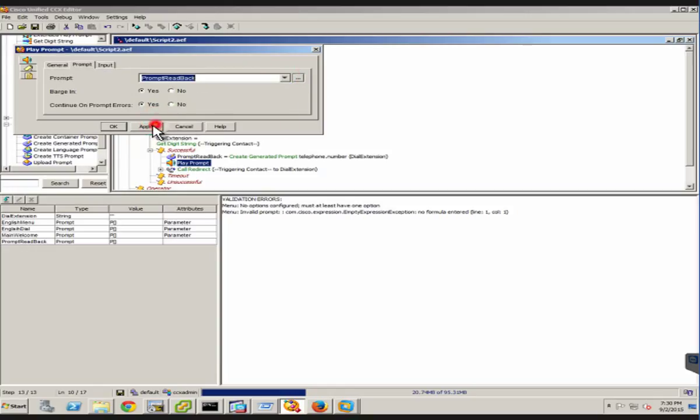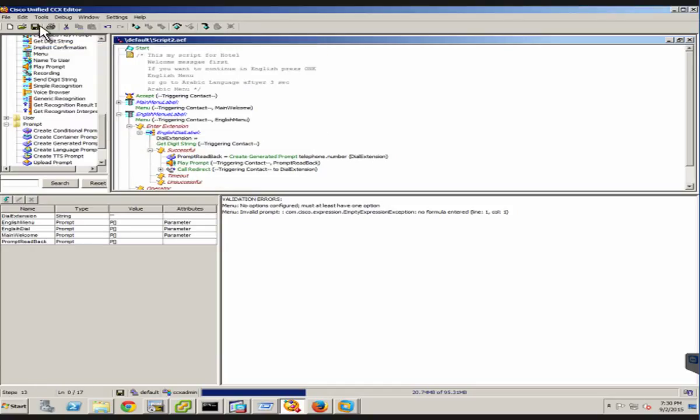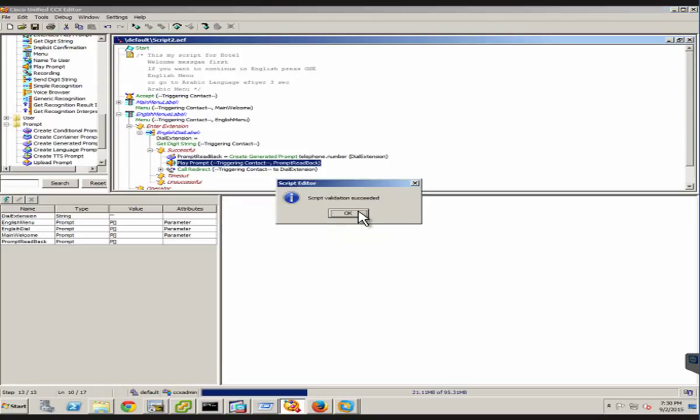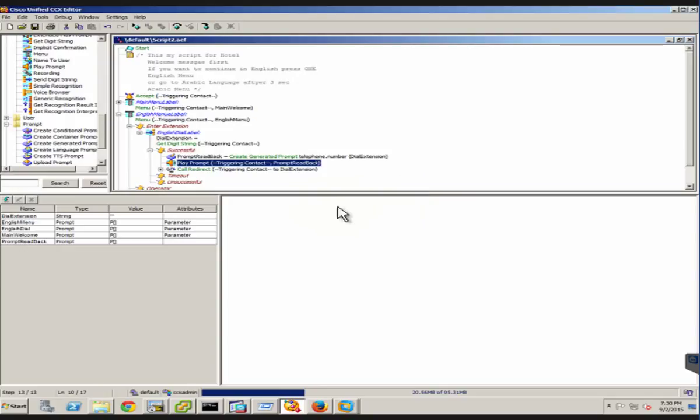Yes, last one. Click on apply, then click on OK. So now click on save. Let's make validate. Let's see if we have any issues in our scripts. Yes, you see here now script validation succeeded, so I don't have any problem with these scripts.